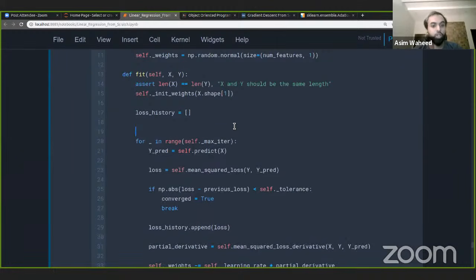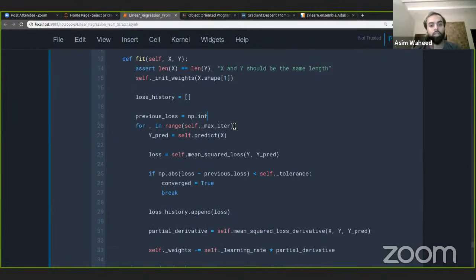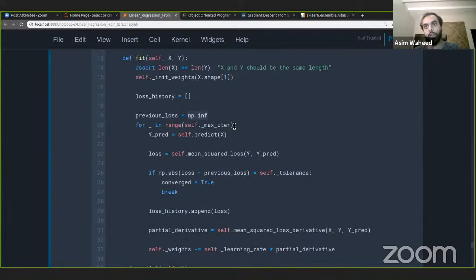And initially we can say that the previous loss is going to be infinite, because before we do anything, the loss is infinite, and that is what np.inf does.